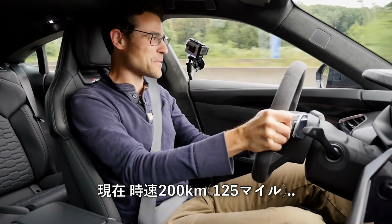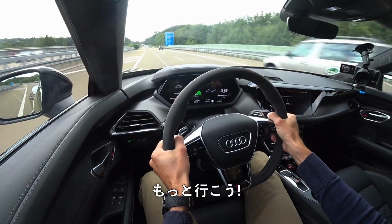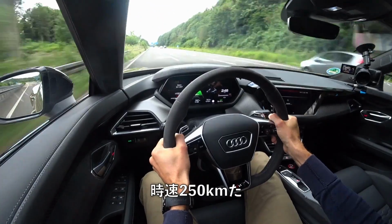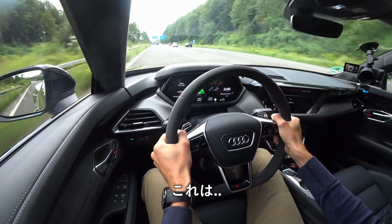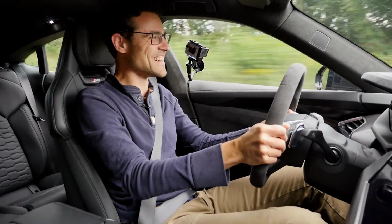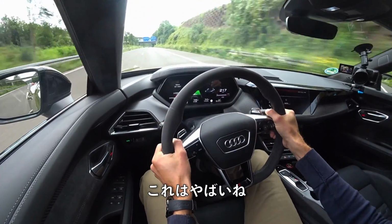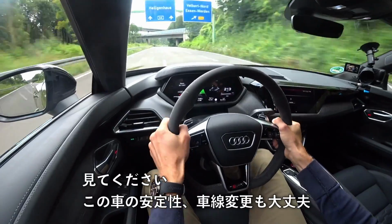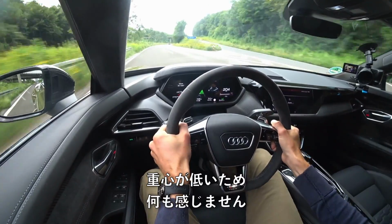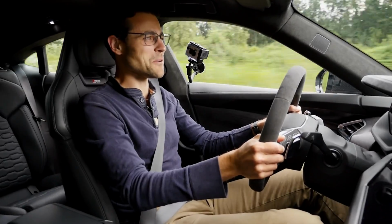200 kilometers an hour, 125 miles an hour, even more. Let's just go further. 250 kilometers an hour. Oh my god, this is super insane. Look at how stable the car is, and just like lane change, it's like nothing. The center of gravity is so low. Wow, wow, wow.